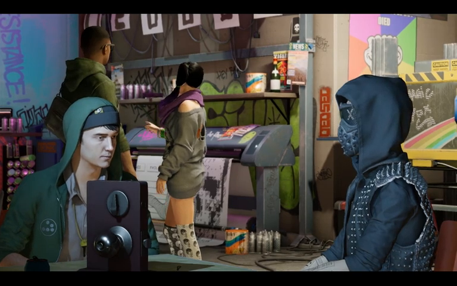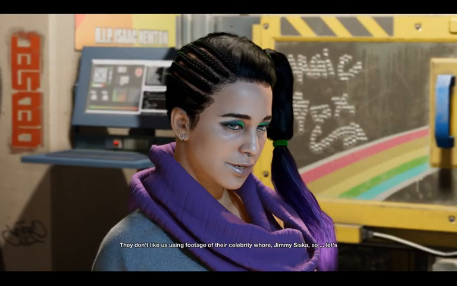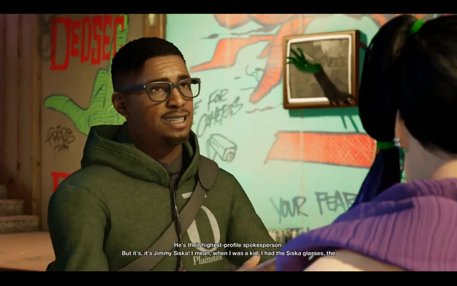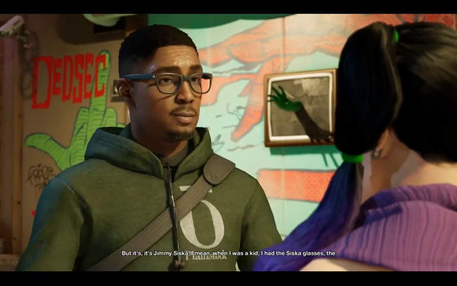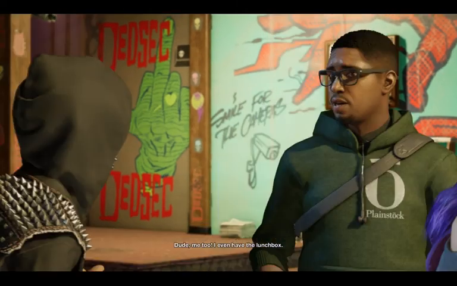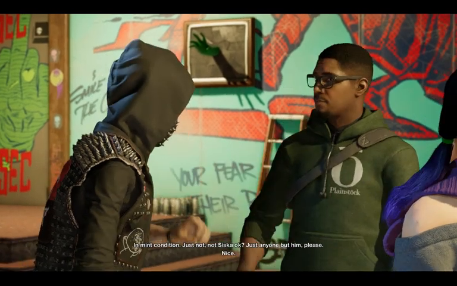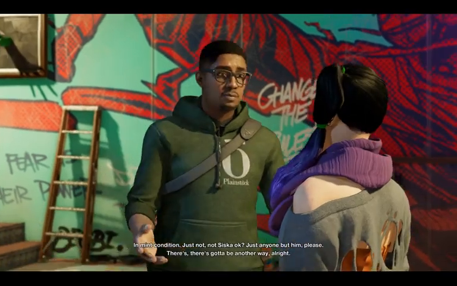So, like, the trash? They don't like us using footage of their celebrity whore, Jimmy Siska. So let's start with him. He's our highest profile spokesperson. But it's Jimmy Siska. I mean, when I was a kid, I had the Siska glasses, the pop collar. I even knew every line to Open Wounds. Dude, me too. I even have the lunchbox. Nice. Mint. Nice. Just not Siska, okay? Just anyone but him. There's gotta be another way, all right?